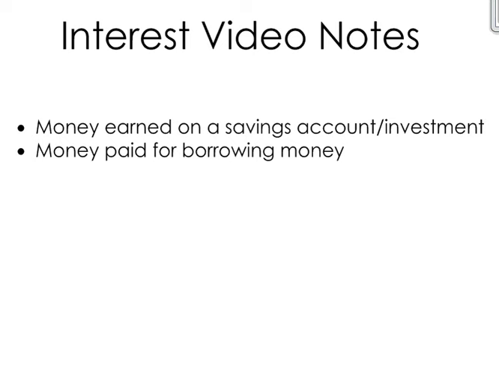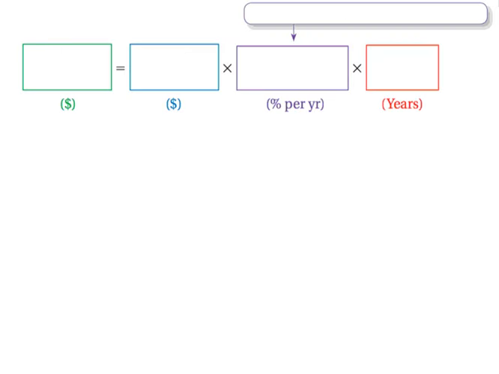So if you borrow money from an older sibling and they charge you $6 instead of $5 when you pay it back, you would have been charged $1 interest. With interest, there's a formula that you will always be using. Our value for interest is going to be equal to the product of these three things multiplied together.